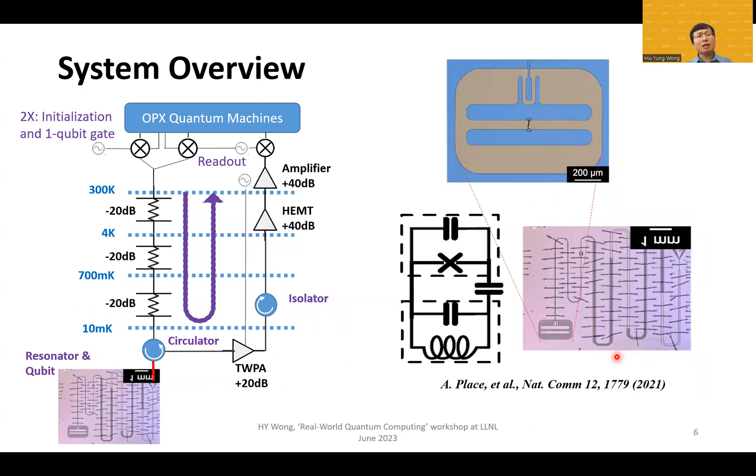So what does the quantum computer look like? This is the system we will use in this workshop. It has a controller, which is manufactured by Quantum Machines, an array of FPGA that you can program and send out the pulse. Then you go through a mixer to mix up with the local oscillator to bring it to a higher frequency. Then go through attenuator. The signal will then go through the circulator, just like a roundabout on the road. Then you will interrogate the qubits through this transmission line. So again, all classical. The signal will come back and go through the amplifier train, and then we detect it.